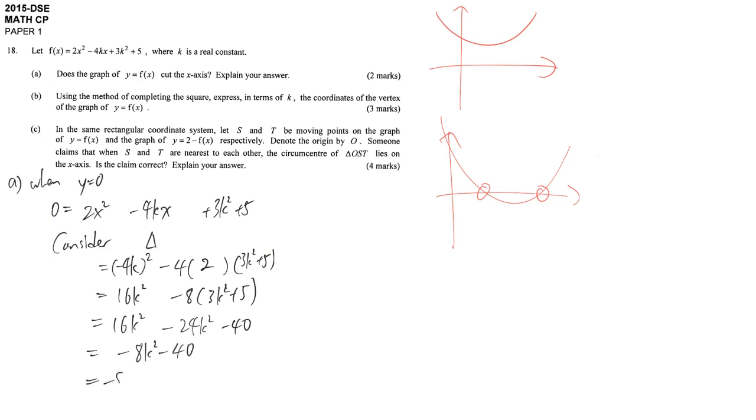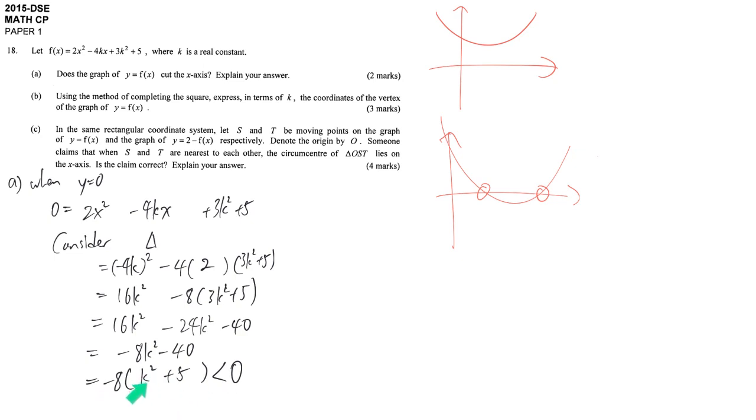If we extract the common factor, it's easier for us to find out k squared and then plus 5. So k squared must be positive. Positive plus positive, so k squared plus 5 itself is positive. Times negative 8, so it must be smaller than 0. I repeat, because k squared is positive, it must be negative 8 times a positive value. That's why the outcome must be a negative value.